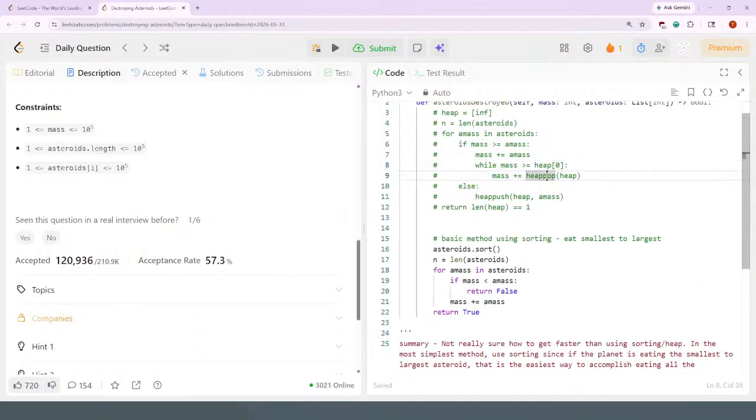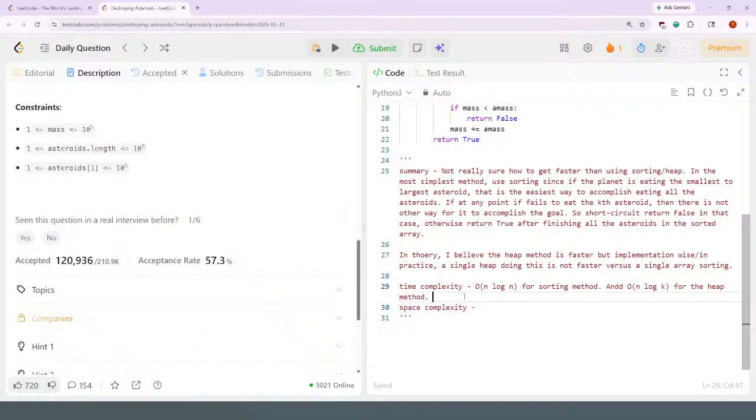Sorry, to pop out of the heap, it should be O of 1. To push into the heap is going to be O of log k. Space complexity is going to be, actually, is that right? I'm pretty sure that's right. Maybe it's O of 1 for the heap to see what the smallest is, and O of log k to remove the smallest, actually. I have to double check that if I really cared.